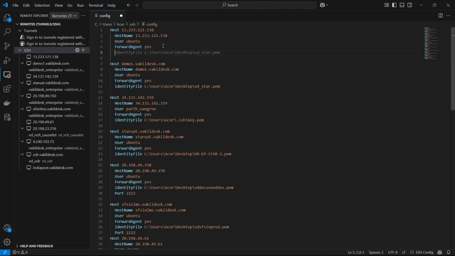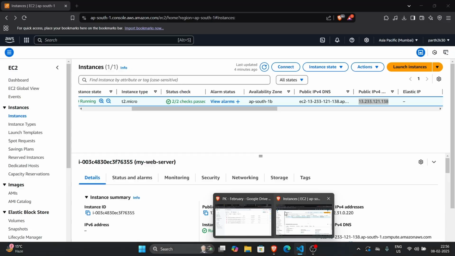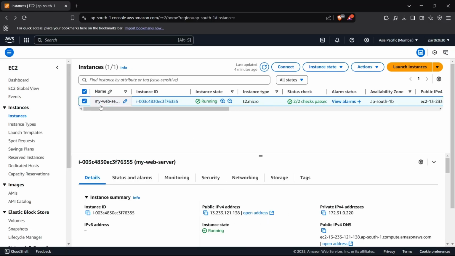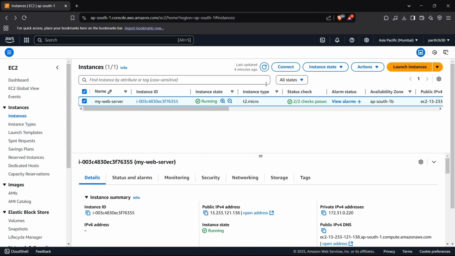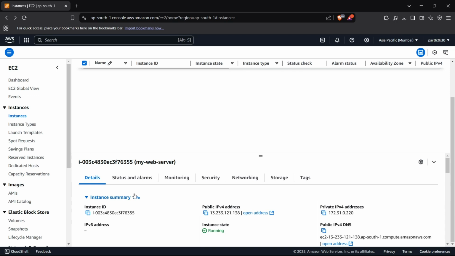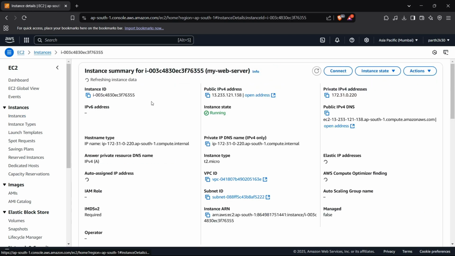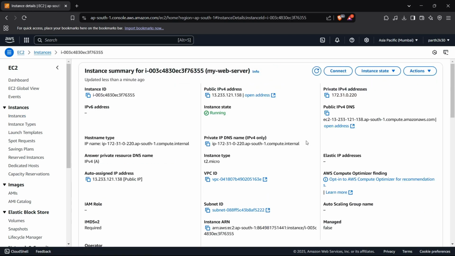All right, so now we can pass in another parameter, which is IdentityFile. Now I can pass the path of our key file. This is the key of our SSH client of our EC2 instance. So how we can create this key is by going inside this instance first of all. Now I can scroll down to the details. So I'll just make it bigger.